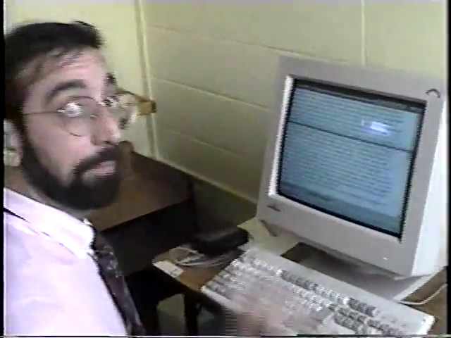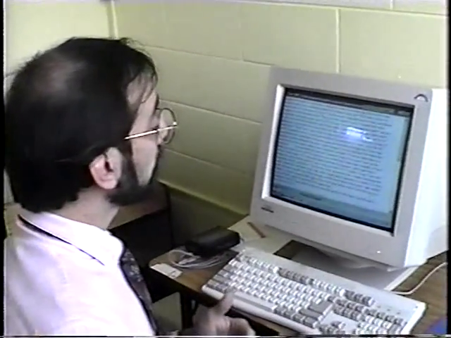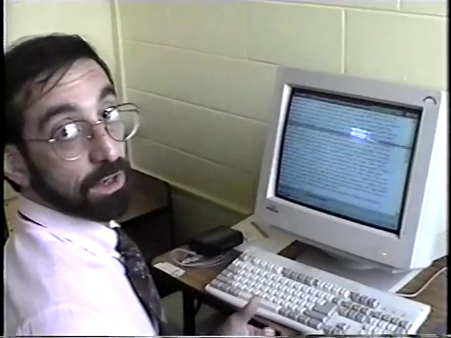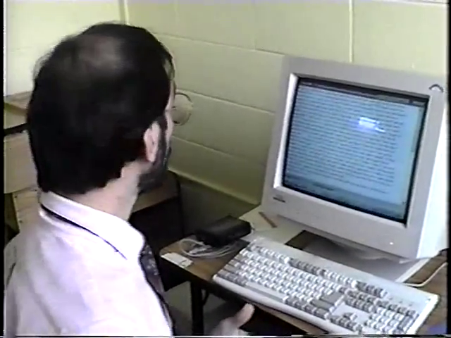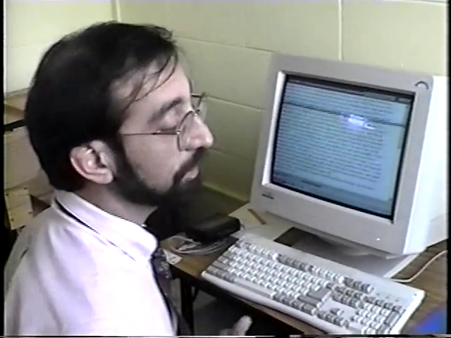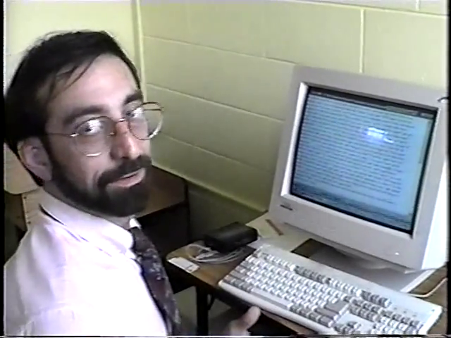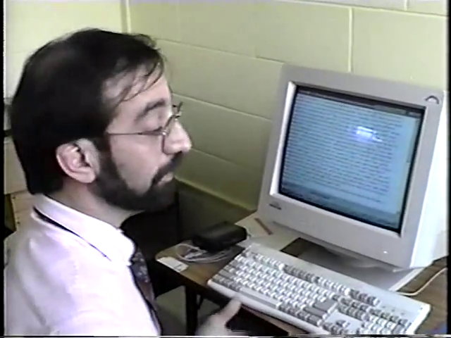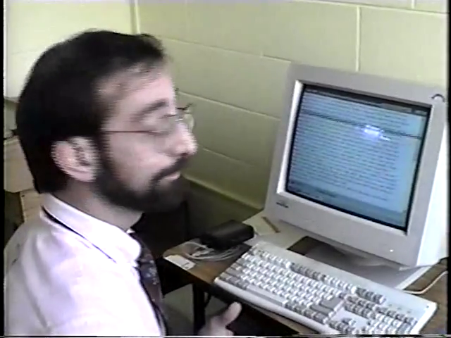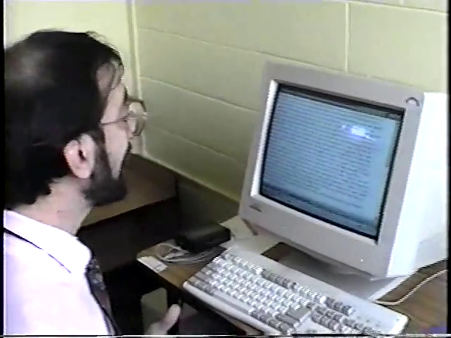What may not have been clear on the camera is the system was announcing the scanning as it was getting done, what percent was done, and then the orientation. Recognizing that someone who is blind may have trouble putting the book on there with the top of the page in a certain place, the program will find the tops of the page and line up the book. So it doesn't much matter how you put the book on the scanner. And then it recognizes the text as it drops it to a text-readable computer file.